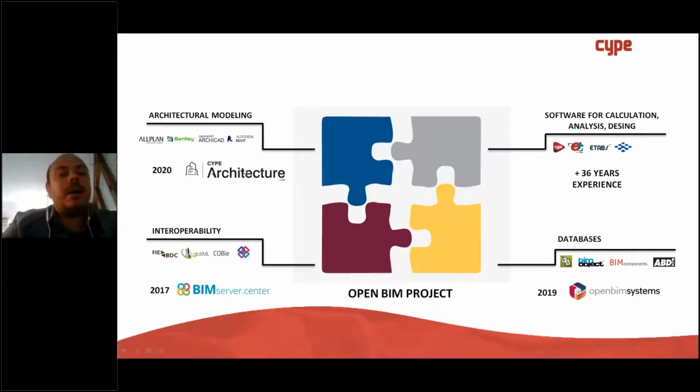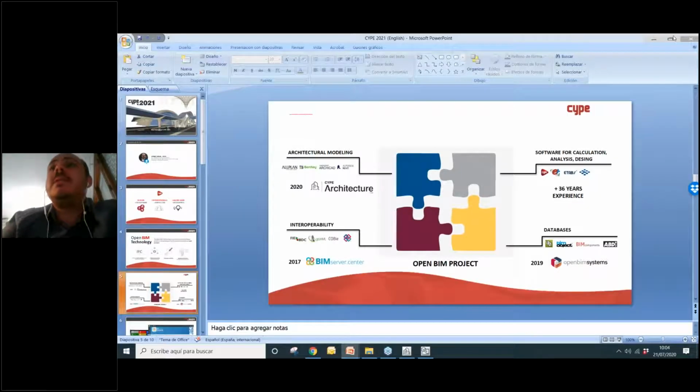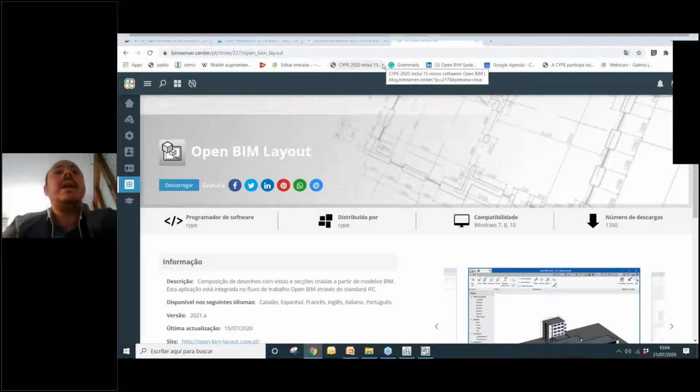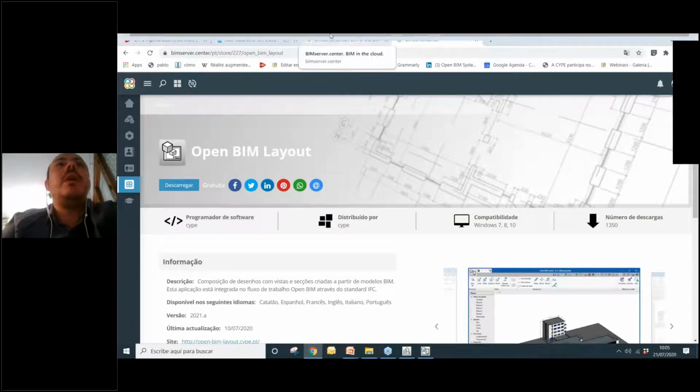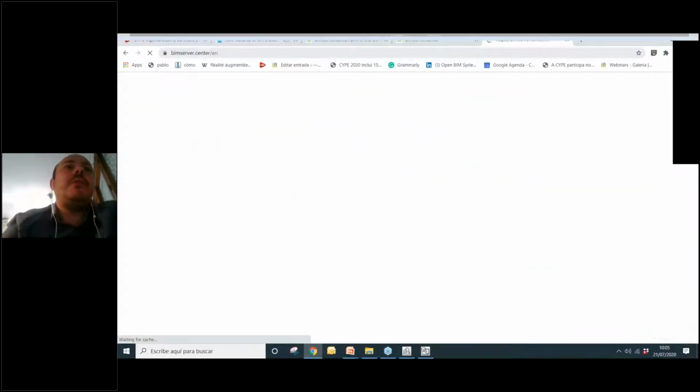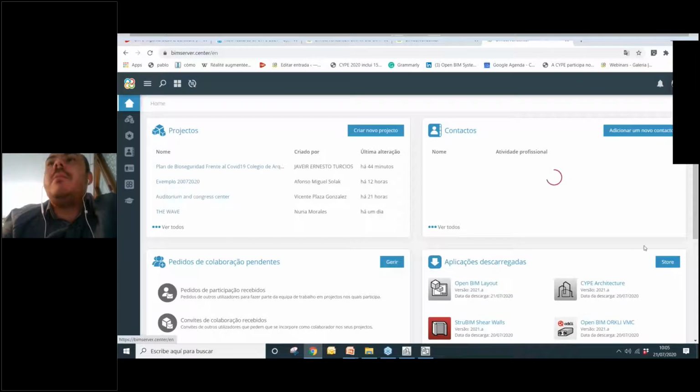As I said before, it's a freeware tool. You don't have to pay to use it, and it's been available since, I don't know, maybe 10 days ago. It's very, very new. So the first thing that we can do is take a look at where we can download this software.